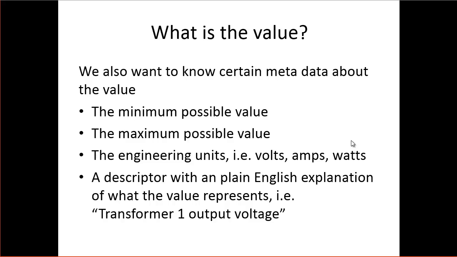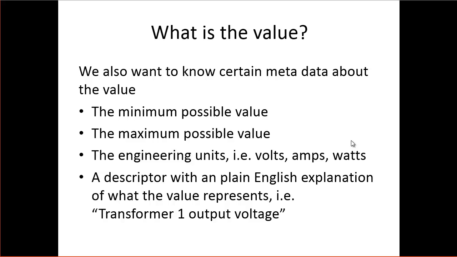So, when I get a value, we talked about a floating point value, a voltage of 119.4. This tag is going to have certain metadata that's associated with it. This metadata typically doesn't change a whole lot, but when you define the tag, you define these other values with it. Some of the things that I need to know about the tag is maybe what's the minimum possible value, what's the maximum possible value, what are the engineering units of that value. For this example, it keeps being volts. And also, a lot of times the tag will have a descriptor that's available with it.